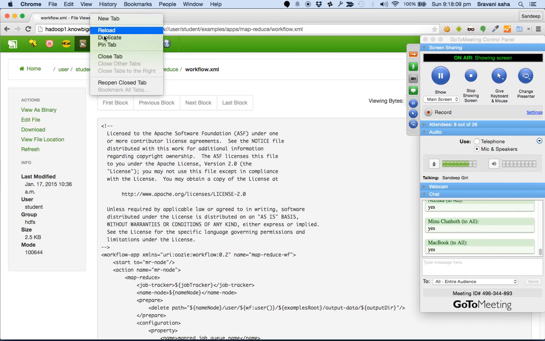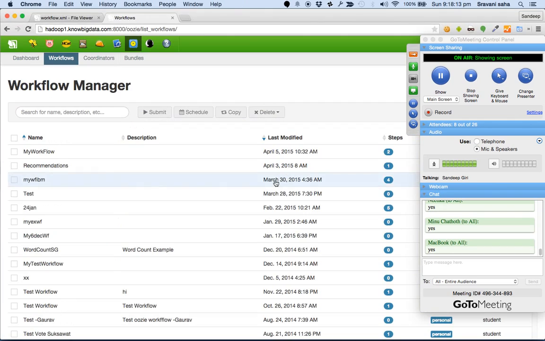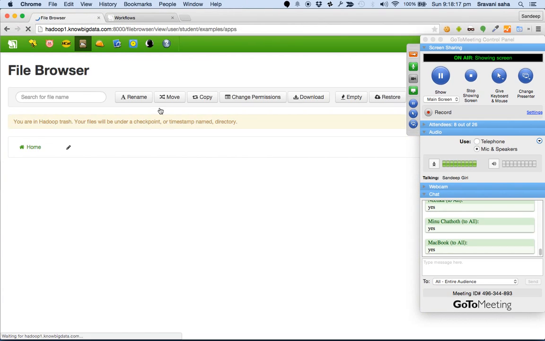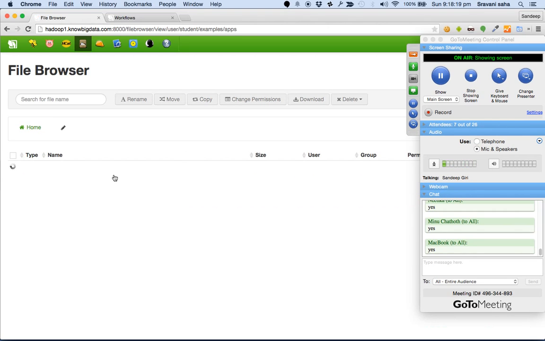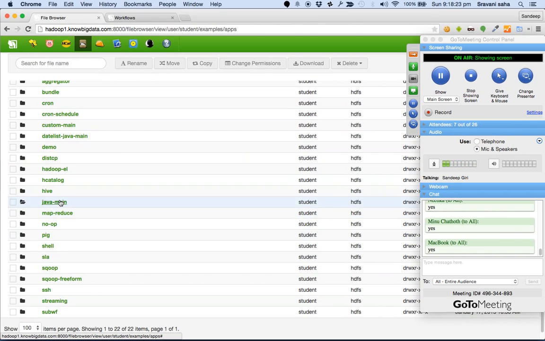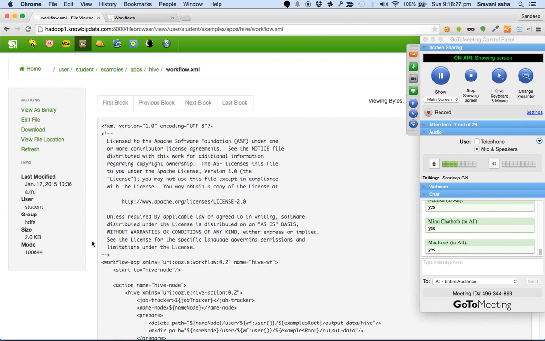Alright, so here we were talking about the UI part, how to do the same thing we have just done. So here, by the way, if you are interested, here is an example of almost every kind. If you want to execute a Hive task, you can have a look at the workflow here also.